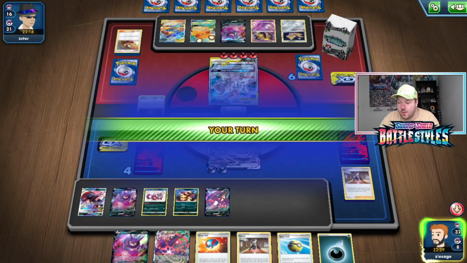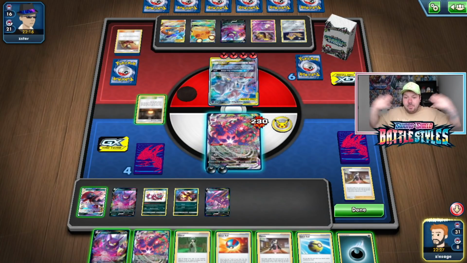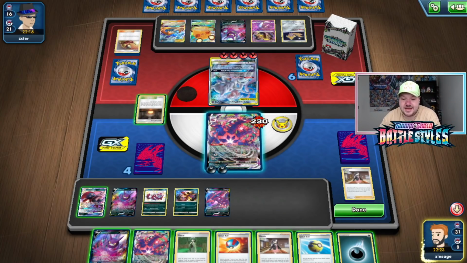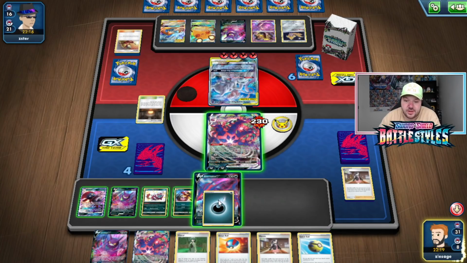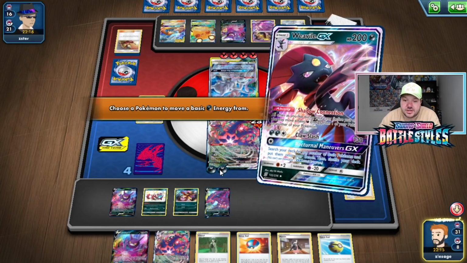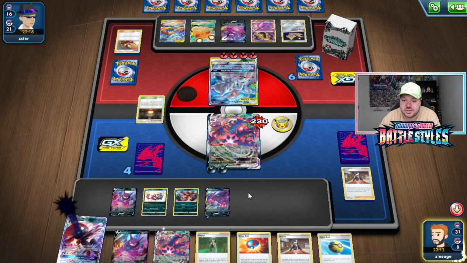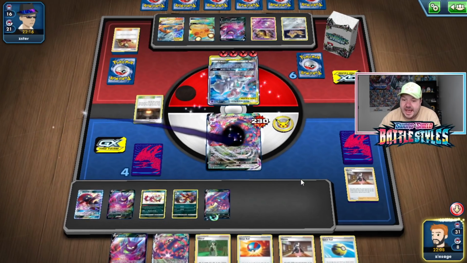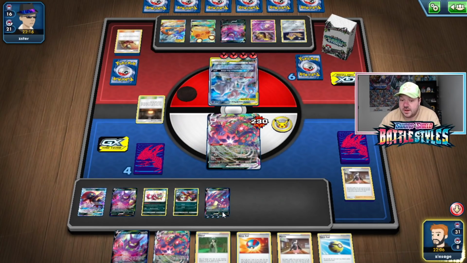Let's see what we can get going on this turn. Boom! Boom! We got the Cheryl. Let's get it. Let's get it. That's actually super hot. So we could totally just go like this. Let's go Shadow Connection, move the energies off the damaged Pokemon. This is actually crazy. That was a busted top deck.